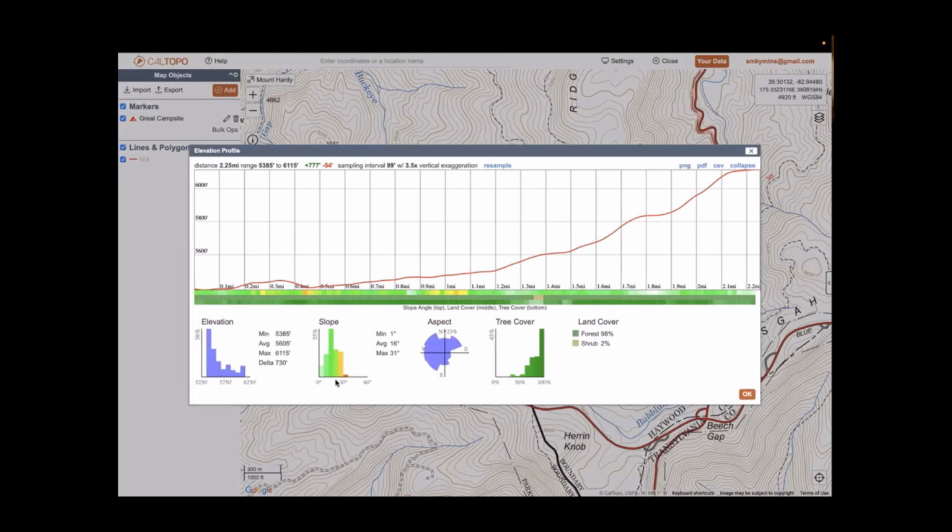And so you can see here that nothing really exceeds 30 degrees. And most of it is probably no greater than, 35% of the hike is at a 15-degree slope or less.